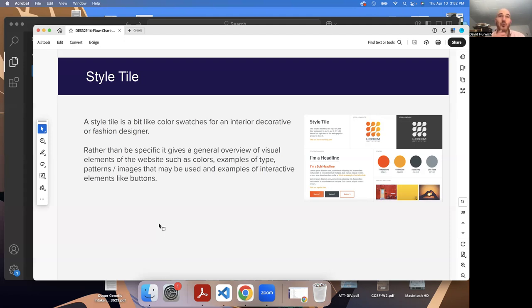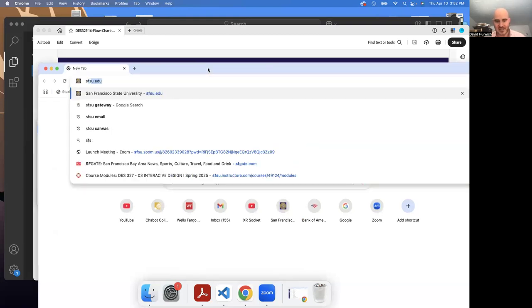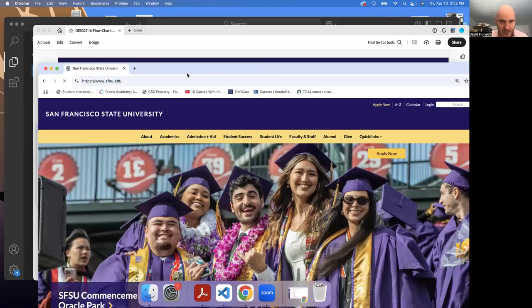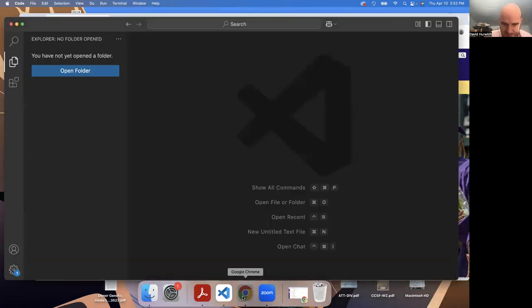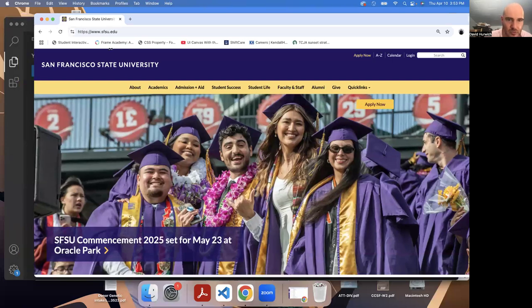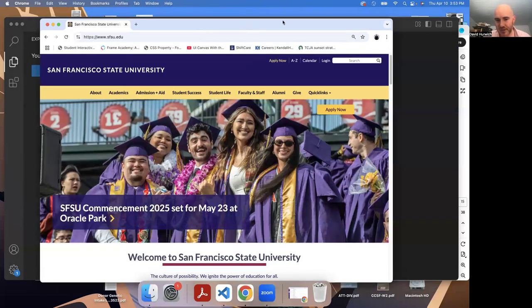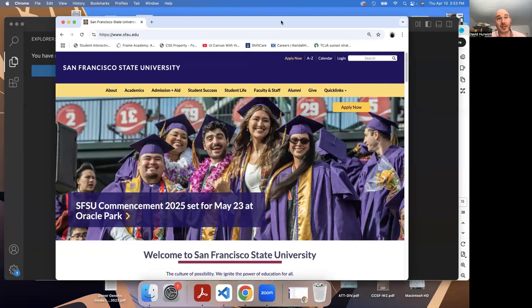Okay. We live in a world where a lot of projects are not always going to look exactly the same in all situations. What do I mean by that? Well, let's just go to SF State's website, right? So this is how it looks on my computer, which is a desktop.